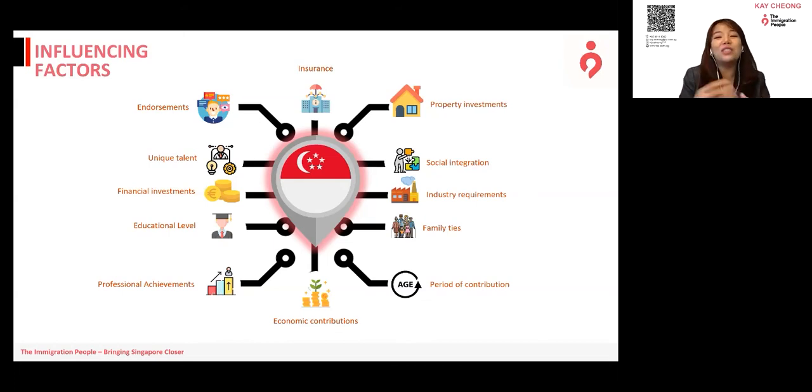Now the next one is insurance. A lot of people might have insurance, but you're not aware that insurance will be very useful for your application. Why is it useful? Ultimately, ICA does not like liability. They will always prefer someone who is already well covered, and having personal insurance showcases your long-term plan in Singapore. A lot of people have company insurance, but sometimes during an unemployment gap, you're still exposed to risk. So although you have company insurance, we encourage our clients to get some personal insurance. Same as before, during the one-to-one session, we will see what you already have.